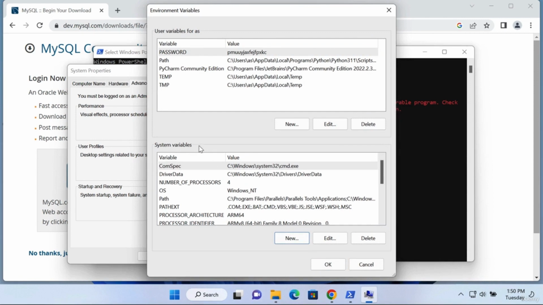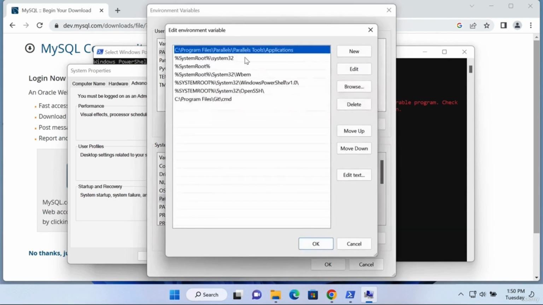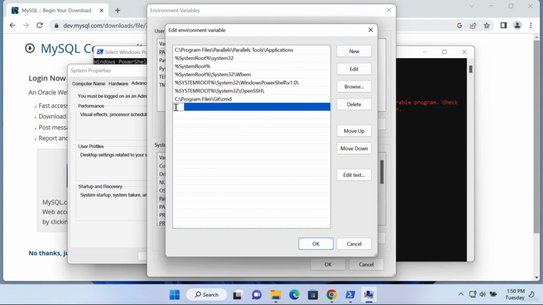Then go to the system variables section, click on Path, click on Edit, and here you want to add a new entry. So press on New, and this will now be the path pointing to the MySQL installation.